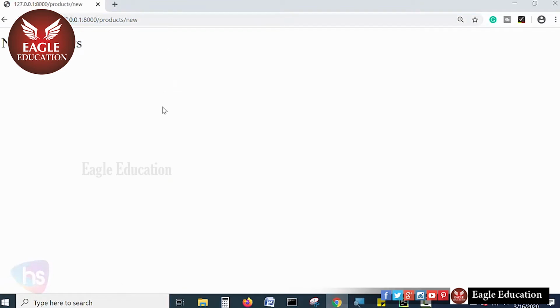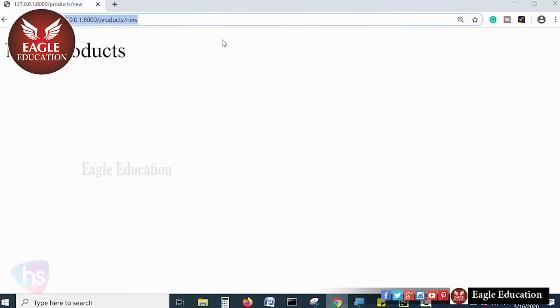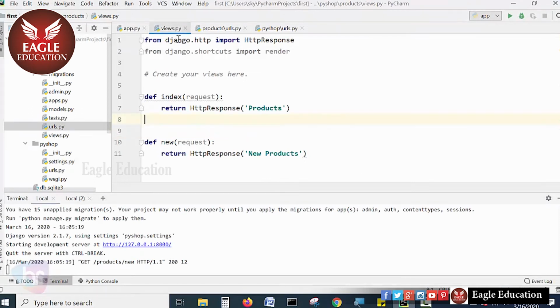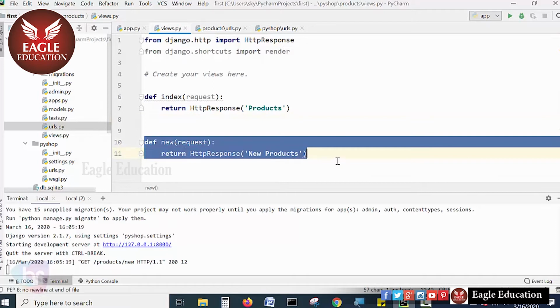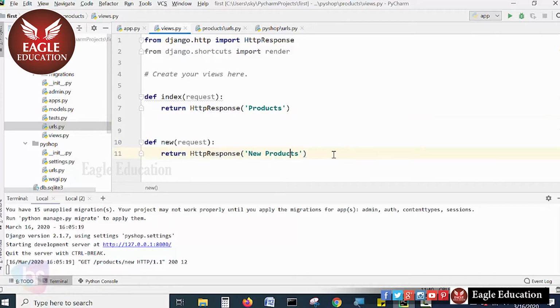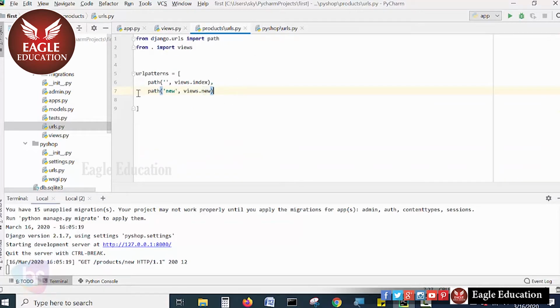Yes, something. The interpreter is taking some time to run over here. Why, I don't know. See, this is the new page. There's nothing change. What you have to add for this page: under the views of your app, you have to implement one more method called something, whatever it is, and you have to specify under the products there is a URL pattern, path new, views.new.